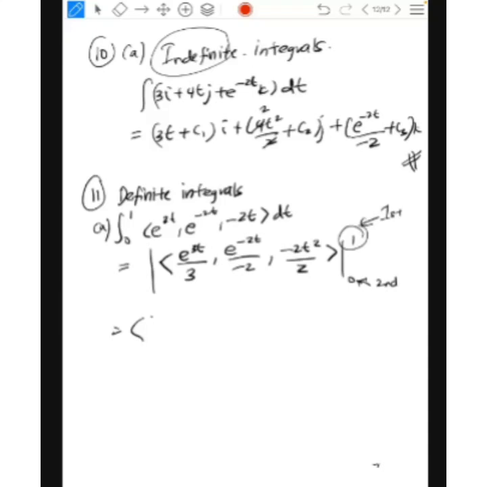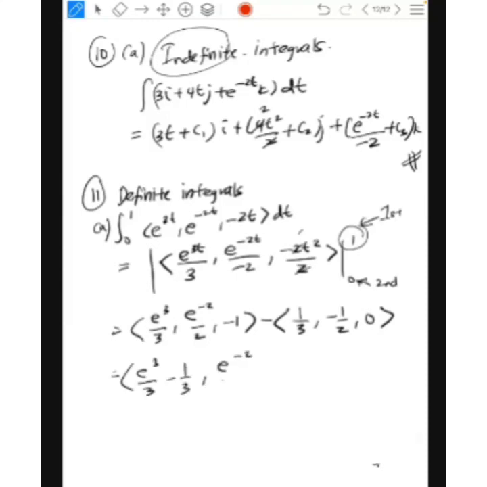So that means exponent, substitute t equals 1, 3 over 3, exponent negative 2 over 2, negative 2 squared over 2 is 1, so negative 1, minus, substitute zero. Exponent zero is not zero, so don't make it zero straight away. Exponent 0 is equal to 1. So minus 1 over 3, negative 1 over 2, and then the t is 0. Okay, then you have your answer, which is exponent 3 over 3 minus 1 over 3 for i, exponent 2 over 2 plus, minus will be plus, and then negative 1.